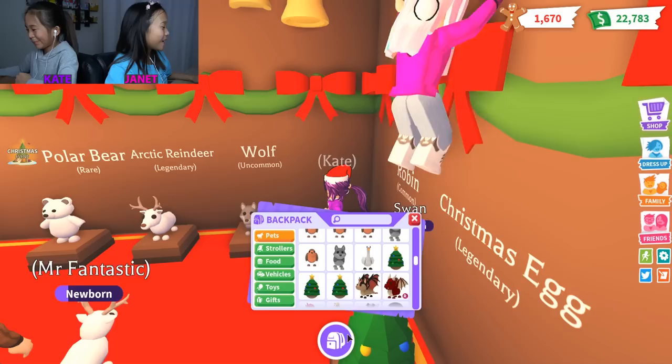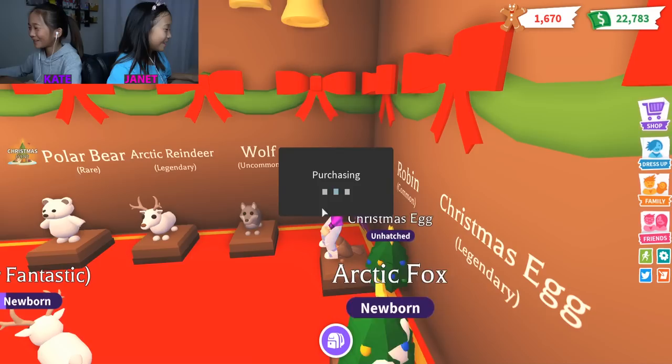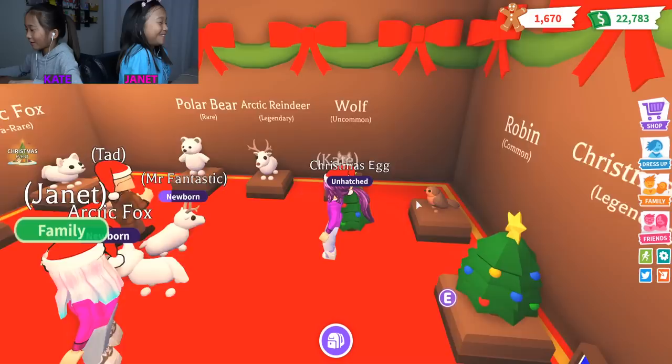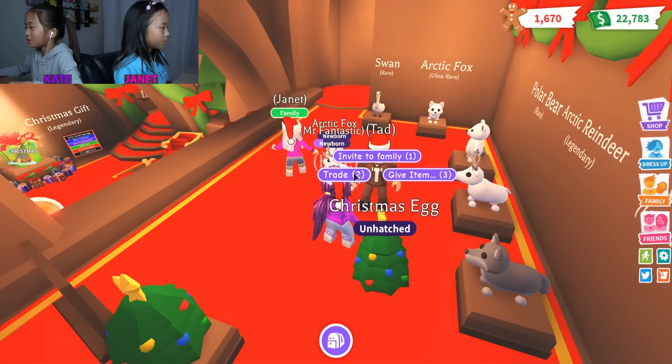That's wrong. Oh, you can't buy Christmas eggs. Yeah, that's the problem. You can get it in the present, but I don't know. Give one to Tad. Let him open one more. No. Okay, here, Tad. I'll give you one because I only have two more left. Here. Give item from backpack. I can only trade you. Here, let me trade you real quick.